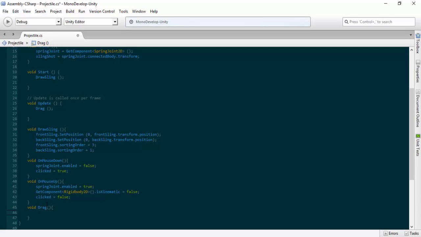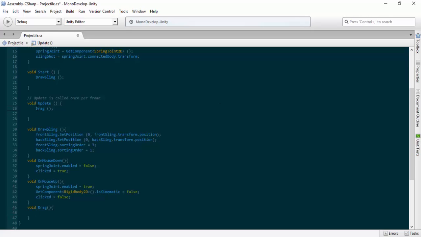So, like I said, we're going to get a vector free, and that's going to get the mouse position. So once you've clicked, it's going to find out where the mouse is, and we're going to put the Z position back to 0, and then it's going to get the transform.position of our projectile. So it'll probably be worth putting get component transform rather than just transform, but we'll test it out, see if that one still works. Because it should do, I'm pretty sure it works. And then it'll change the position of our ball to suit the mouse.